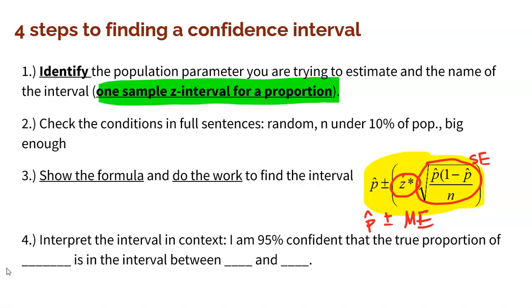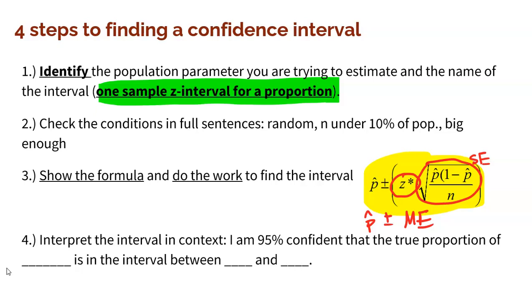So at the end of the day, we have 4 pretty simple steps. The concept, I hope, makes complete sense. I'm trying to find the true proportion. I'm going to estimate what the p-hat is. The one thing that is a little bit weird that might take a little bit of time to get used to is this whole idea of confidence. But again, it all comes back to that sampling distribution. Even though I can't build it, it does exist. And I'm very confident, 95% for this particular case, that my sample is somewhere in the middle. Hence, the true proportion is close to me.